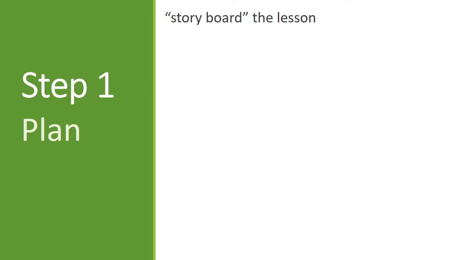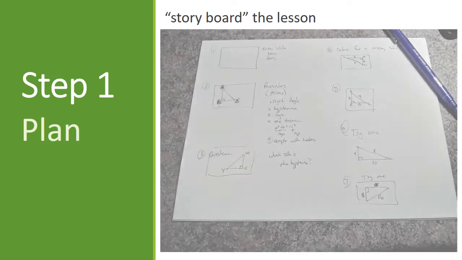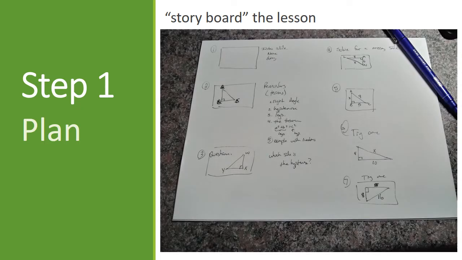Step 1 is to plan out what you're going to do. Sometimes I don't do this if it's a small little project. Sometimes I won't do this if I can keep it all in my head. But sometimes it helps to have a little bit of a plan in advance. One way to have a plan is to draw out a storyboard. And so I have storyboarded my lesson.